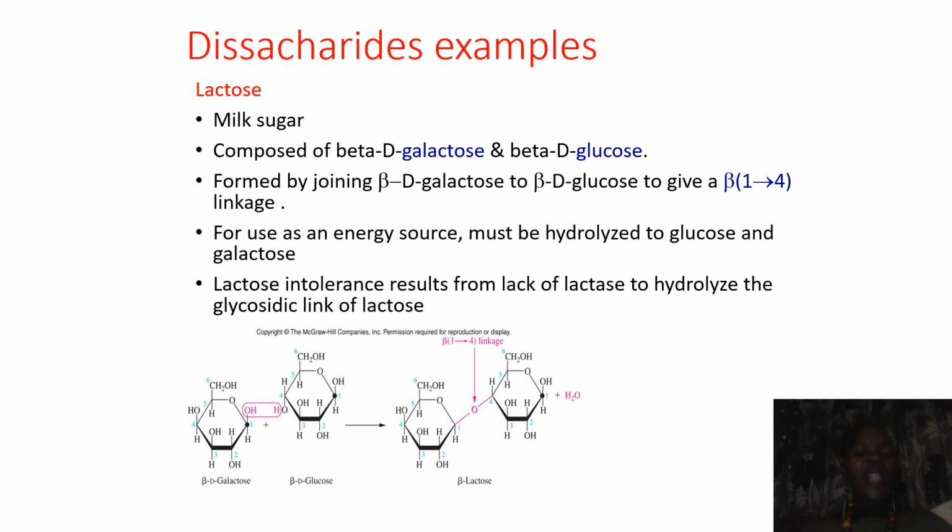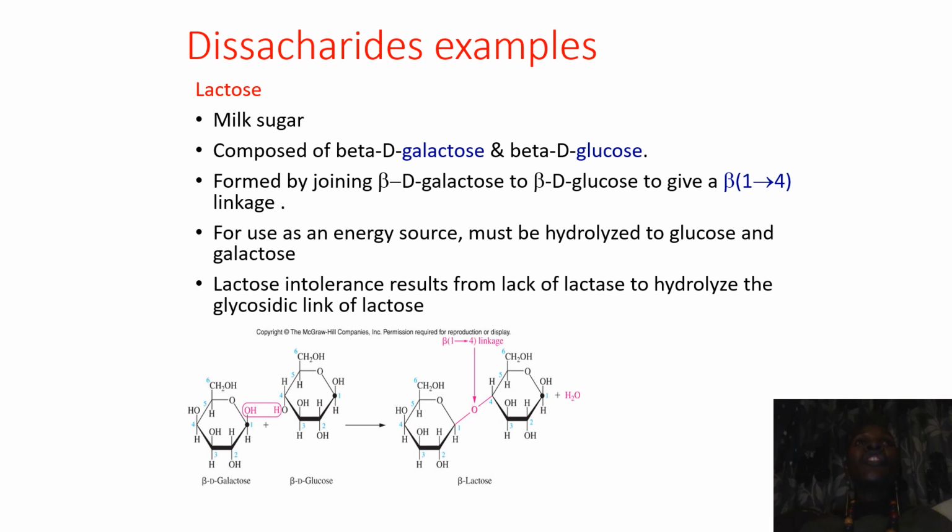If it is not beta-D-galactose as the first monosaccharide component, then the structure is wrong. The first one has to be a beta-D-galactose. And if you look at the structure of galactose, we talked about galactose and glucose being epimers at carbon atom number 4. So you'll find at carbon atom number 4 and number 3, the OHs are on the same direction, or at the same side. So they lie on the same side. So the first one is a beta-D-galactose. The OH is above at carbon atom number 1. The second one you can see here clearly, it is a beta-D-glucose.